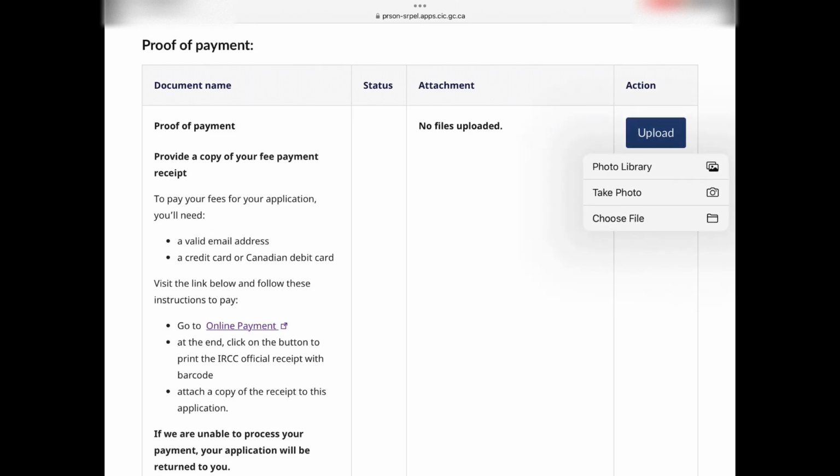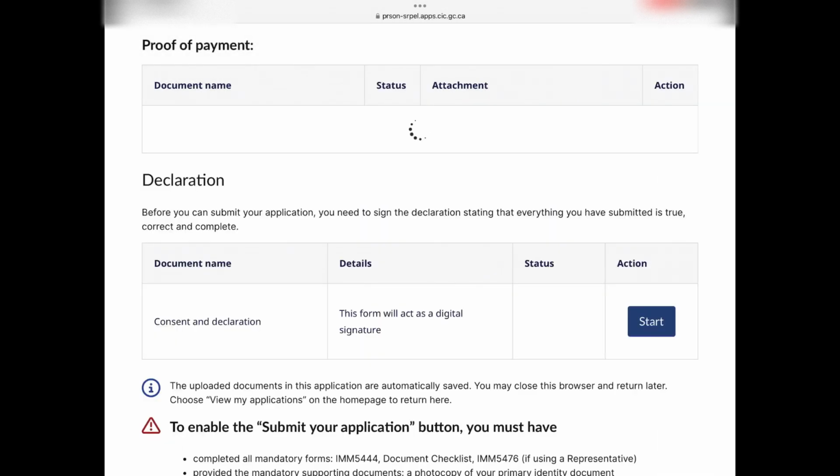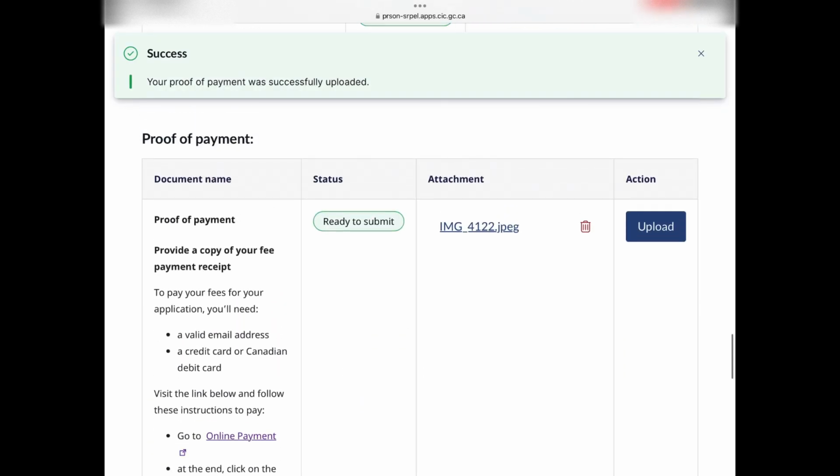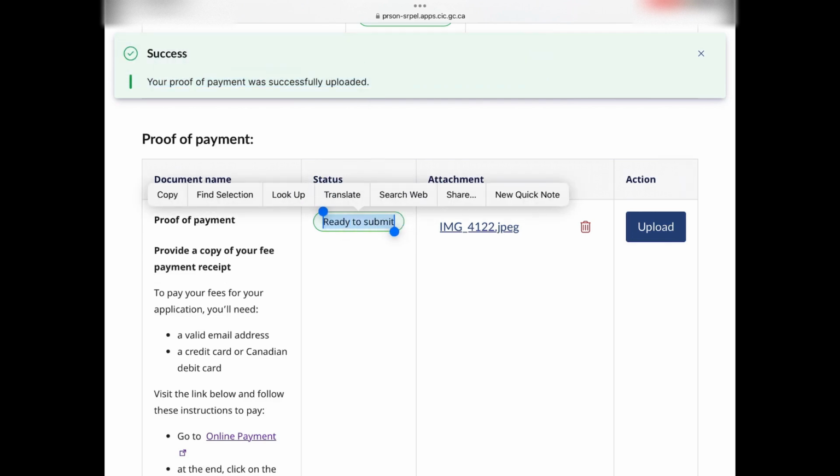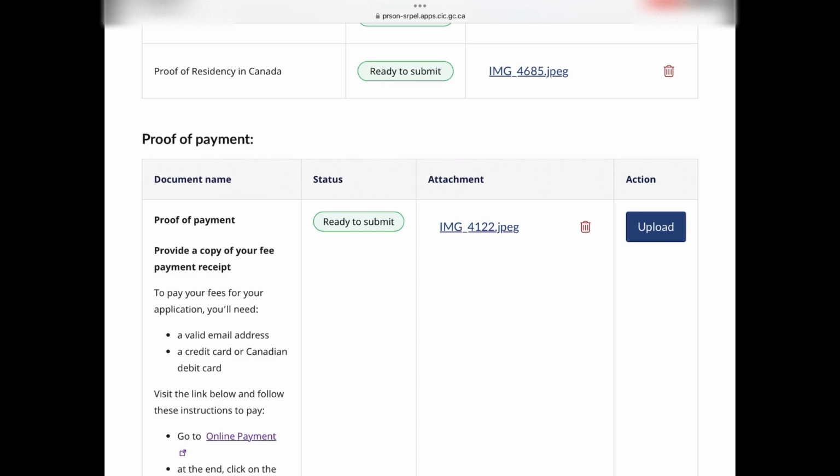I'm going to go ahead and upload my proof of payment here. As you can see, I uploaded my proof of payment, and you can see that I got a message that your proof of payment was successfully uploaded, and under the status I can see that it says ready to submit.